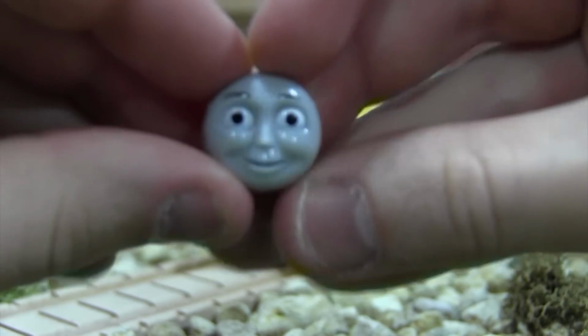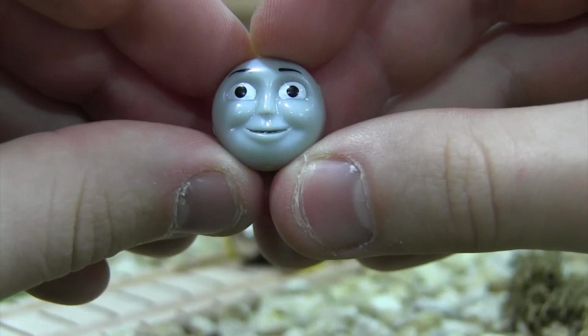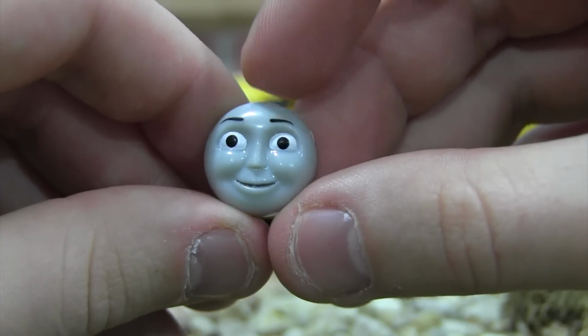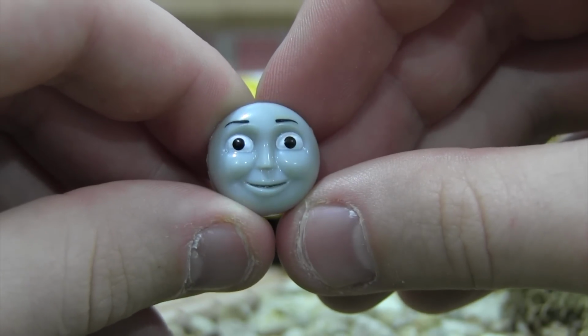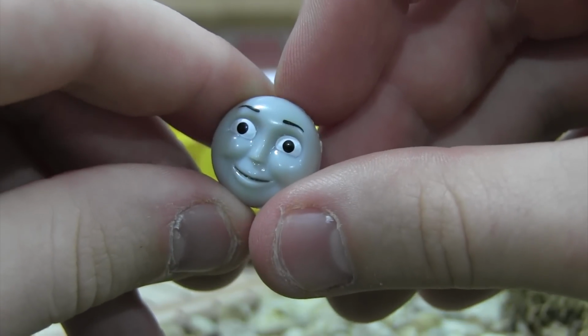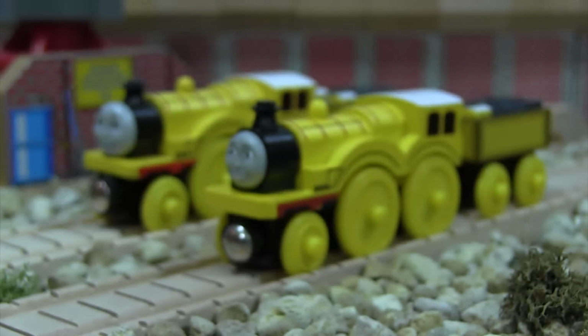And this is obviously, like I said, based on sort of a prototype face or a screen face that they ended up not using in final production or something like that. So I understand probably, when Hit Entertainment was filming the series, they sent a picture of the face to Learning Curve at the time, and they're like, hey, we have this new engine in the works, get cracking on a Wooden Railway model. And then by the time it's all said and done, it doesn't look the same.